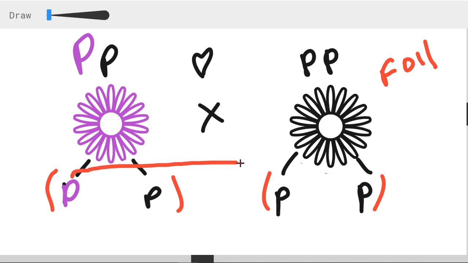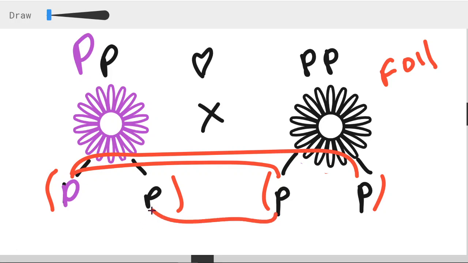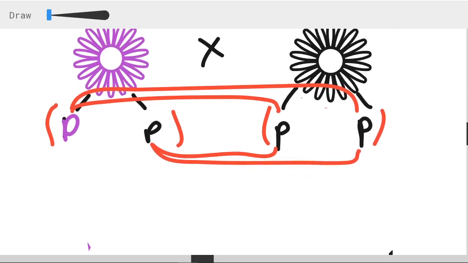So let's do that right away. The first one is going to multiply with this. That's our dominant, going to multiply with one of the recessives. And then it's going to go for the other recessive. We're going to multiply that as well. Now we're going to multiply the recessive with the recessive and the recessive with the other recessive. So if you kept track, we have 4 combinations that we can have, 4 different operations that we just made, and let's see what the result was.